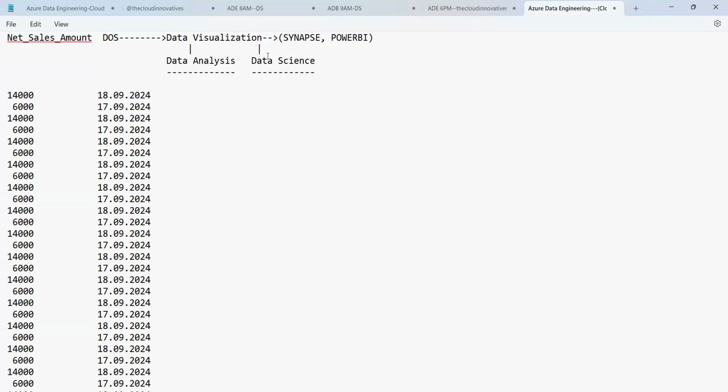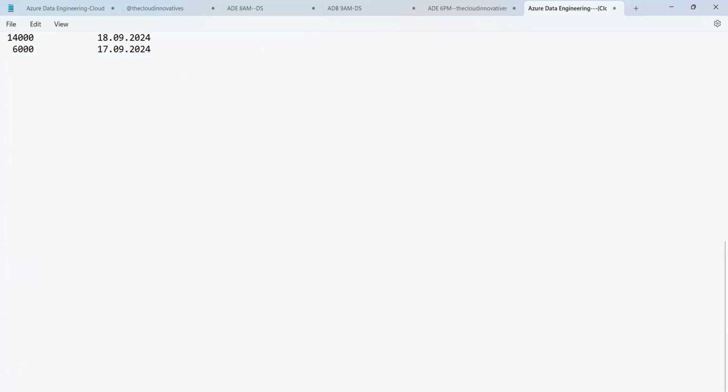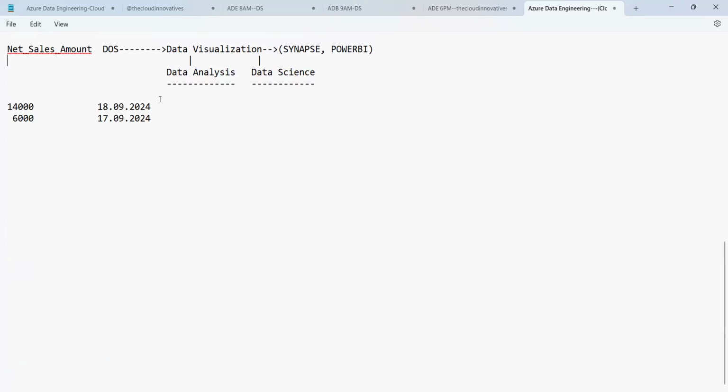What do you mean by data science? Suppose here, how many days of data is there overall? Only 2 days of data, right? I've just multiplied it. Only 2 days of data, the 18th and 17th. Suppose I wanted to know what would be the expected sales on the 19th. Now tell me, is the 19th future for us or present for us?